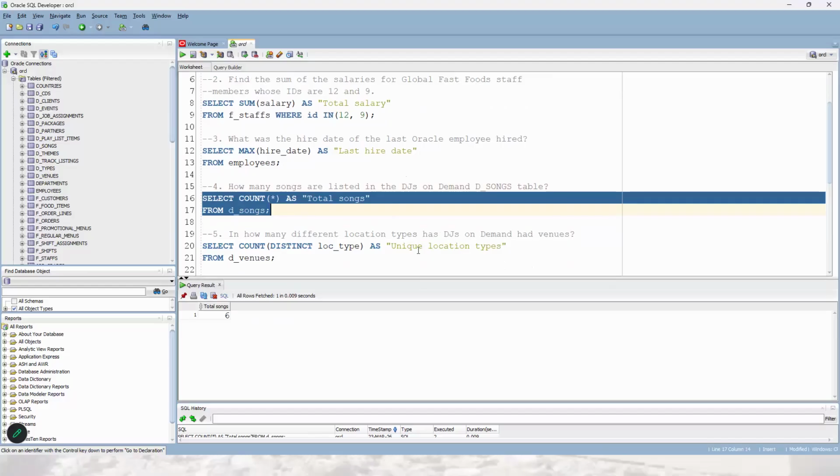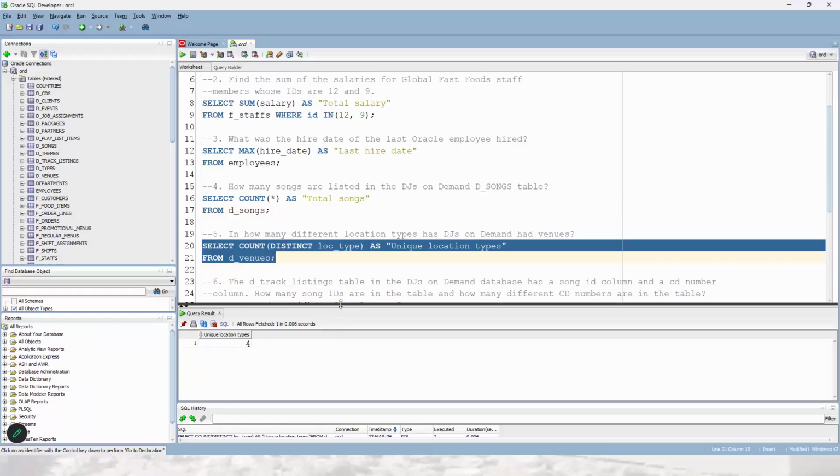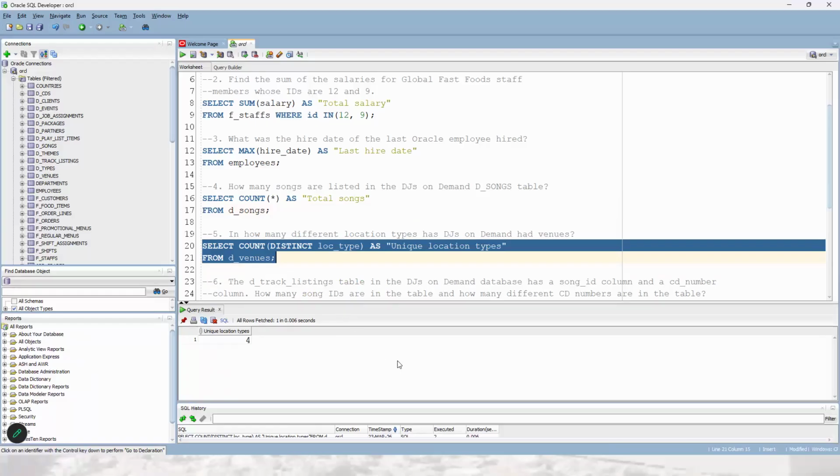And how many different location types has DJs on demand have venues? This was the distinct. So you had to select count distinct location types because there's a few duplicates in there. So the correct answer was 4. And then the last question was interesting. In the D-track listing table in the DJ's on-demand database, now it's the same database, a song ID column and a CD number column, how many song IDs are in the table?